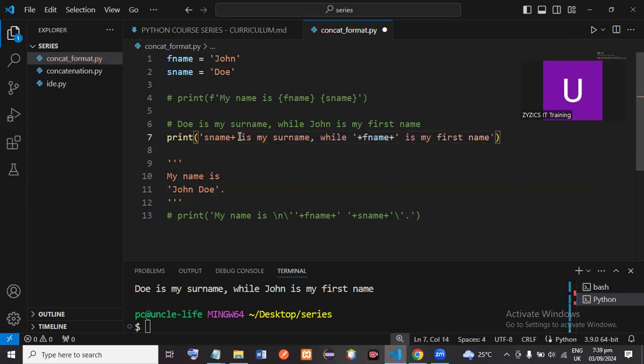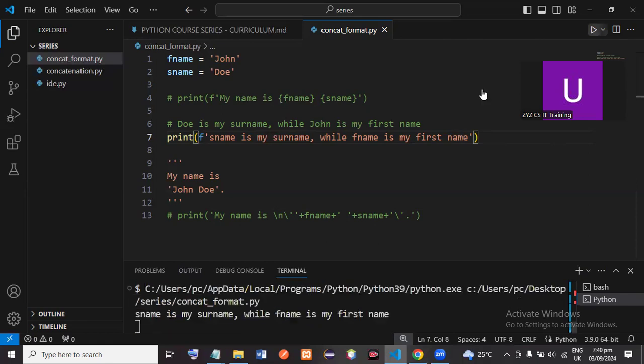Every other quote in between, remove them. Once you are done with every other quote in between, remove all the plus signs in between. Is that all? That's about everything. That's the last plus. Once you are done with all the plus signs, the next thing you do is add f just before the quote. That's not the last thing. The last thing would be, remember what I talked about? Enclose every variable.